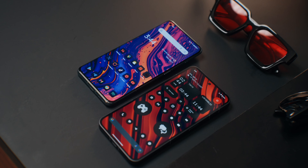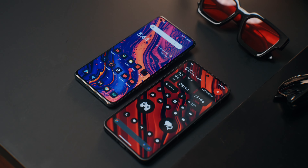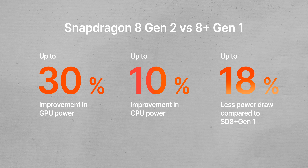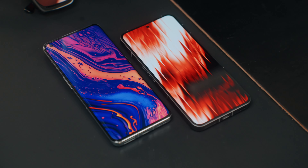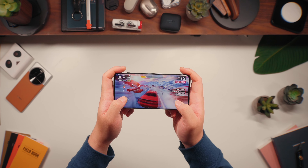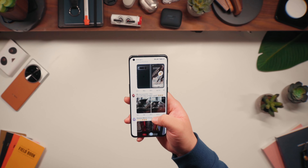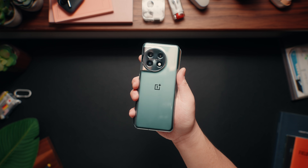In terms of Snapdragon 8 Gen 2 versus 8 Plus Gen 1, the difference in raw performance goes like this: the 8 Gen 2 on the OnePlus 11 gives you about 30% better GPU performance, so if you're a huge gamer, this might be the move for you. For CPU, you're only going to get about a 10% boost on a daily basis, and you'll see about 18% less power draw versus the 8 Plus Gen 1. The OnePlus 11 is a total workhorse — great at gaming, very fluid switching between apps, and launching the camera from the lock screen is very quick. But the Nothing Phone 2 is no slouch either. If I wasn't comparing these two side by side, I'd say they're pretty comparable. But if you really want the best of the best between these two phones, the OnePlus 11 with the Snapdragon 8 Gen 2 is the way to go.